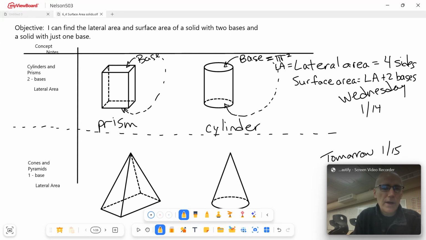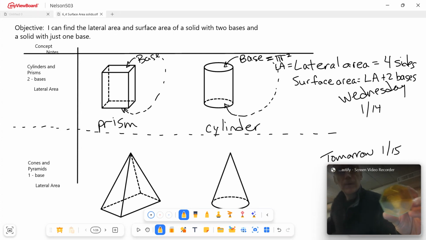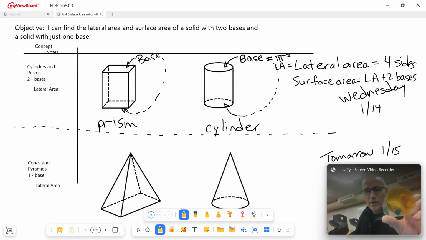And the base of this one happens to be, you could think about it as a rectangle. In my drawing, it looks like a square. But guys, it could be any shape. It could be an octagon for a base. See? That's an octagon right there. So this is a prism, and the bases happen to be a polygon that's not what you would expect.